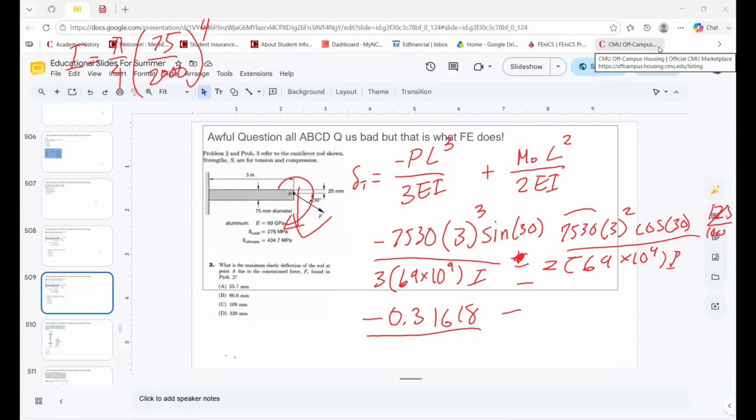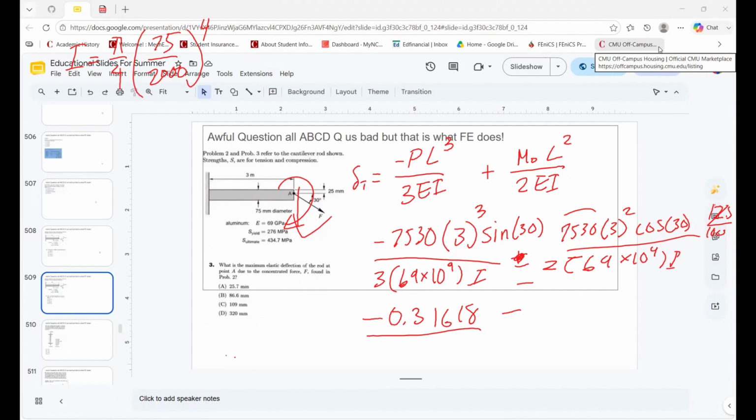So here is the final, the first one over here. This first one gives you negative 0.316. And over here, we're about to do the second one, which I don't really know what it's going to give me, but just plug in the numbers and you should get something. Yep. And they're both negative because of the direction of the moment. Also, if you look at the beam bar, it'll actually go in the negative direction, just so you know. I will mention that you could have just added it positively and gotten the same answer. So it's your choice on how you achieve your goals there. Either way, you have a beautiful answer.